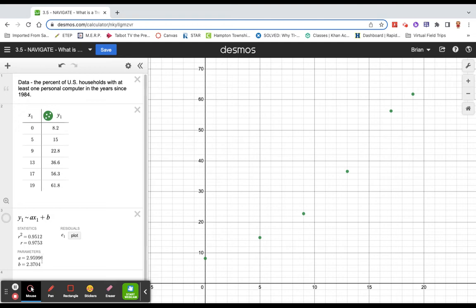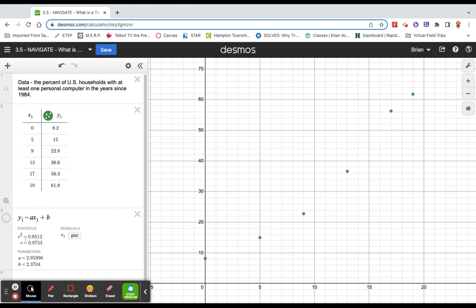Now, if you look at the slope and the intercept down here, and I purposely haven't put the line up yet, here's A as predicted by Desmos, and here's B as predicted by Desmos. These are going to be the slope and the intercept of our line of best fit. You'll see that I did not get a negative slope. You might remember from the last time, when we drew it by hand, I ended up with a negative slope. That means I was probably pretty far off from where I needed to be, that those 2 points weren't really great choices regardless of how I drew it.